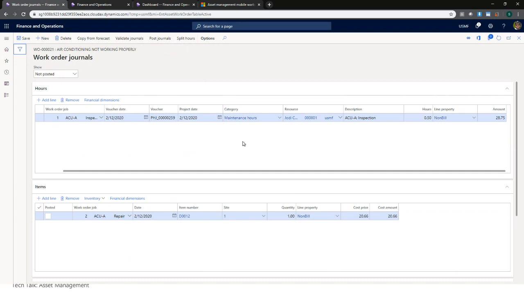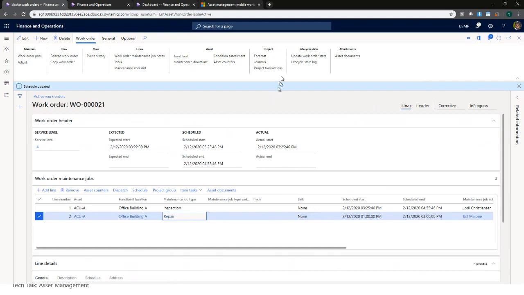If, let's say, you had several work order lines in that work order and you don't want to do data entry for each line, you can basically just say split hours. So let's say I worked on this 10 assets for 10 hours, I just do one entry and hit the split hours button. So it basically assigns 1 hour against each asset. So that's how the cost and the time spent on a work order is tracked.